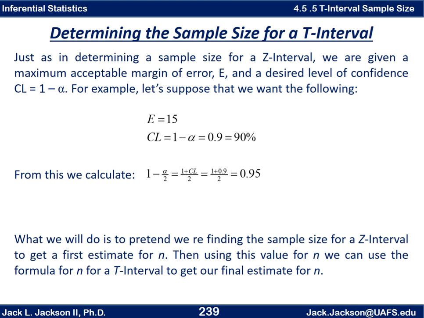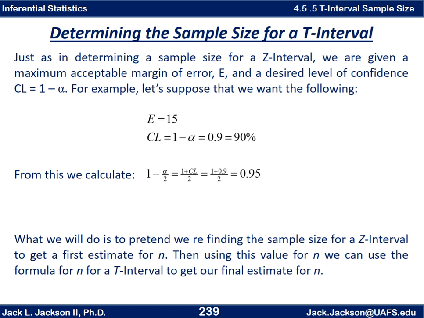and we want our confidence level to be a 90% confidence level. Now, if you remember in the formula, it didn't use alpha or 1 minus alpha. What it rather uses is 1 minus alpha over 2. And as we've seen several times, the easiest way to get from a confidence level to a 1 minus alpha over 2 level is to just add 1 to the confidence level and divide by 2. So instead of 0.9, make it 1.9 and then divide by 2, and you get 0.95. So if 1 minus alpha is 90%, 1 minus alpha over 2 is 95%. We've seen that several times. Now we have that set up.